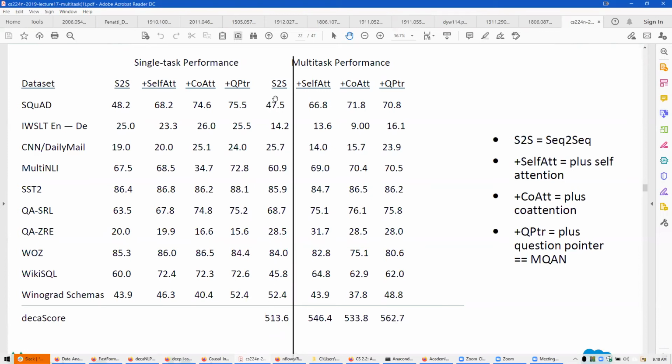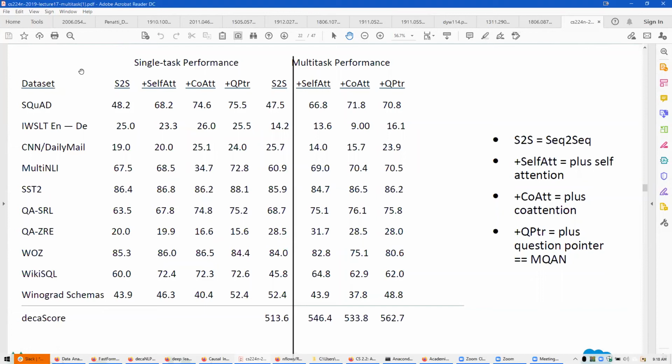That's the part I don't understand, because the way this thing is defined, it has to have all 10 tasks in it. So how can you train it on just SQuAD? You have to have all the tasks in it. It doesn't have to have all of them, because it's like a general model where you're purely asking a question and getting an answer. It doesn't matter which task you're running. So you can train it on all 10 things, and because you're just asking a question and getting an answer, you can use it on any of them.